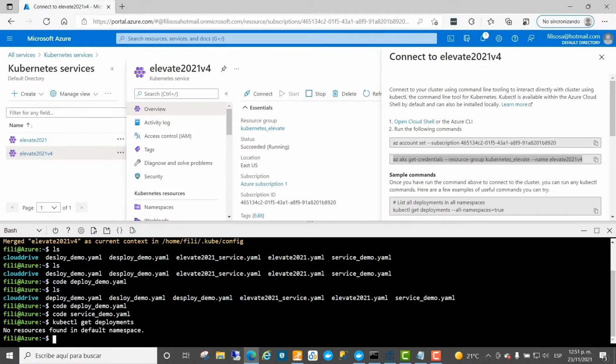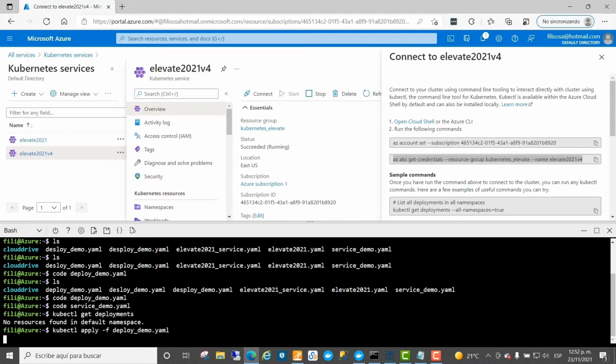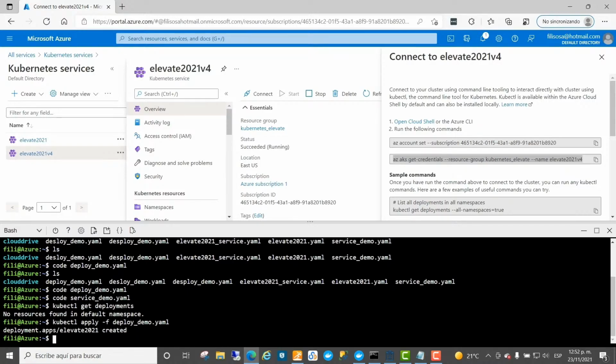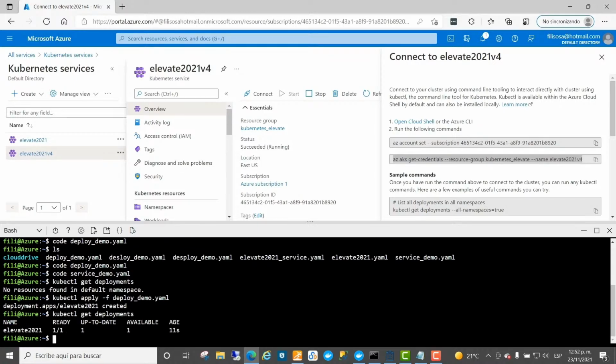Okay, let's do kubectl apply deploy demo dot YAML, another markup language. Okay, it's created. Now kubectl get deployments. Now we have our deployments.